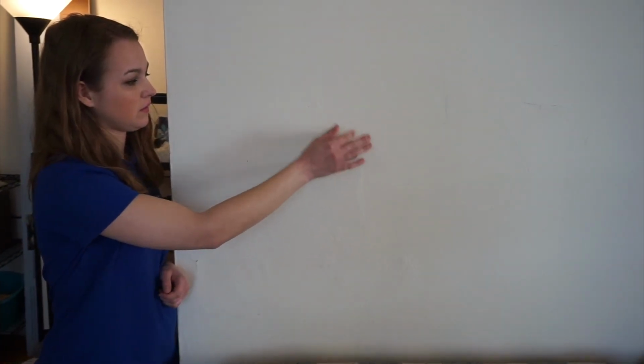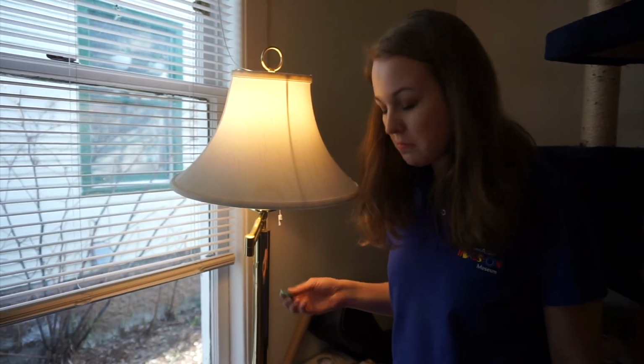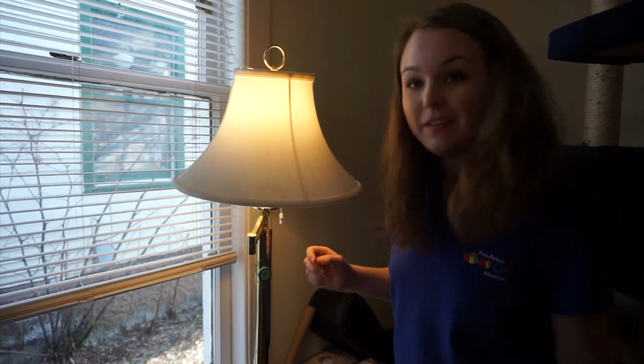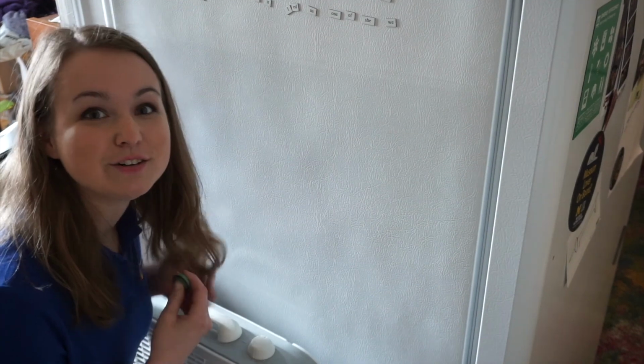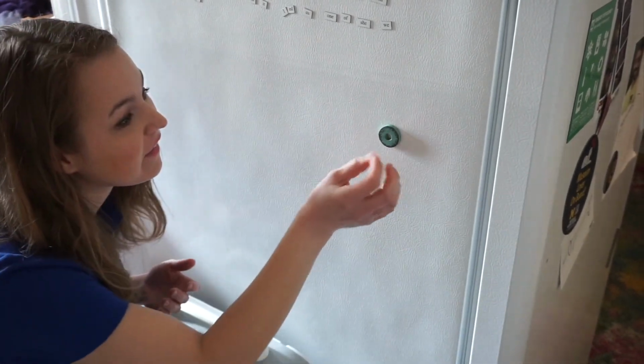Do you think a magnet will stick to this wall? Nope. What about this lamp? Do you think a magnet will stick to this lamp? Yes. Do you think a magnet will stick to the fridge? Let's see. Yes. So that's what's magnetic and non-magnetic around my house, but you can find things around your house too. All you need is a magnet.